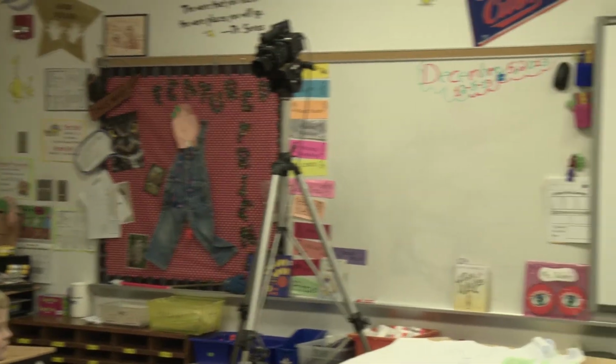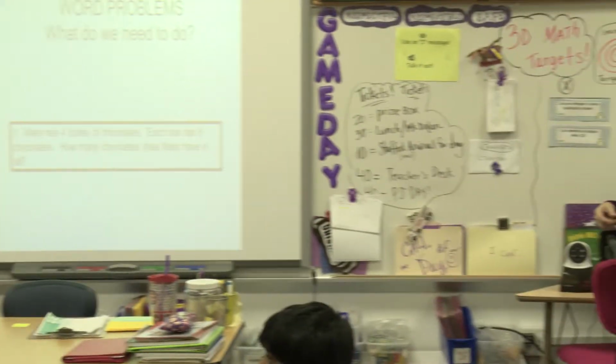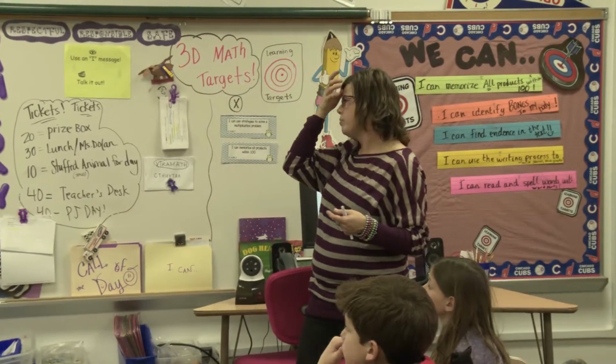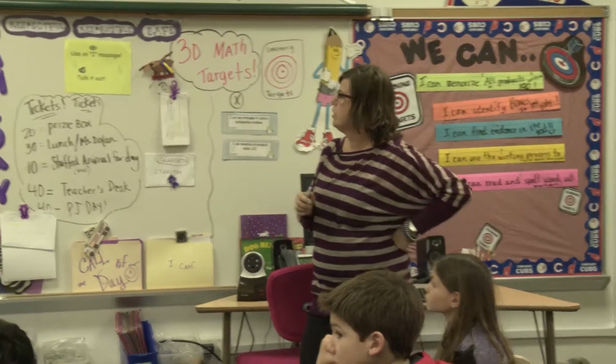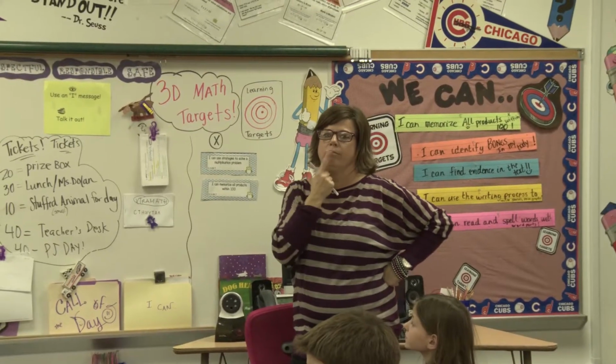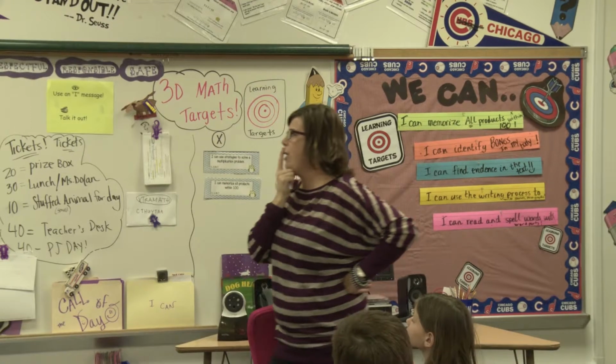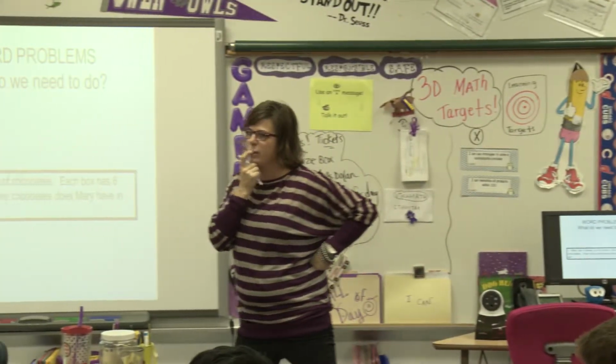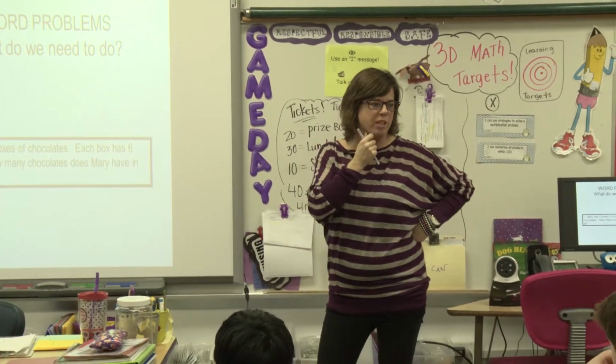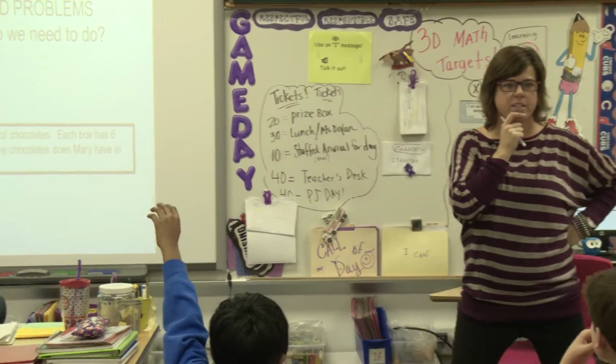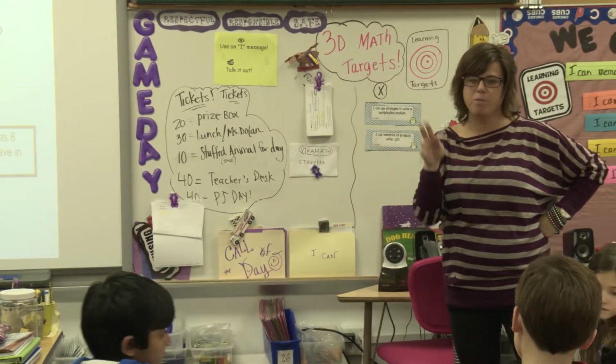All right, so Reese, hit it. Mary has 4 boxes of chocolates. Each box has 6 chocolates. How many chocolates does Mary have in all? So, anyone have an idea brewing in their brain? What do you think it is? Write it down on your board. Just make the symbol.